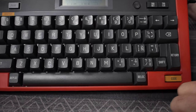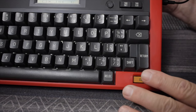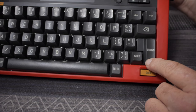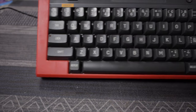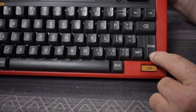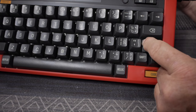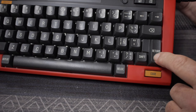One area I rate both Typestar keyboards lower on is the shift key layout. The left shift key is nice and wide, even with the bottom row, so it's easy to hit accurately. But the right shift key is very small and very close to the return key. If you overshoot on the right side, you'll accidentally hit return — I've done that repeatedly on both Typestars. I really don't like this layout. There's also wasted space to the left of the return key; I wish they'd made the return key horizontal and the shift key wider.